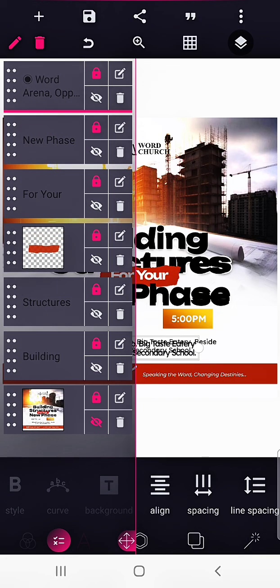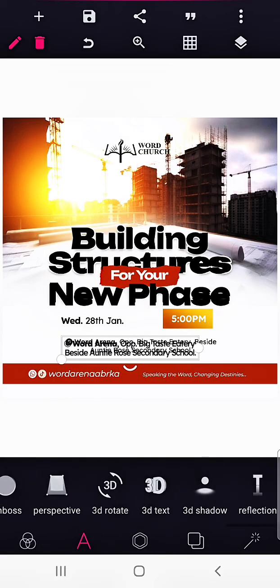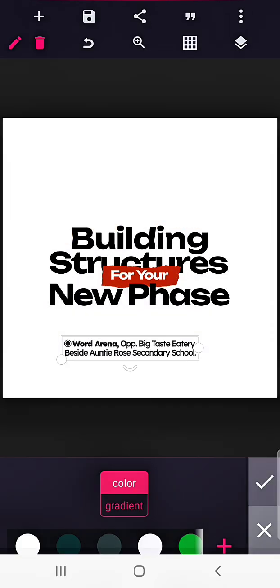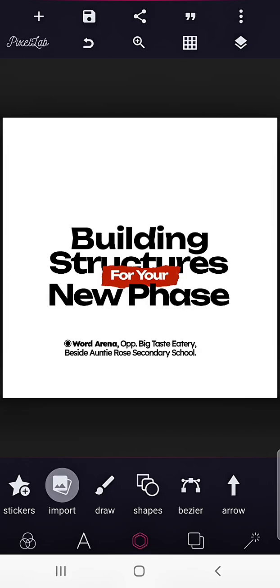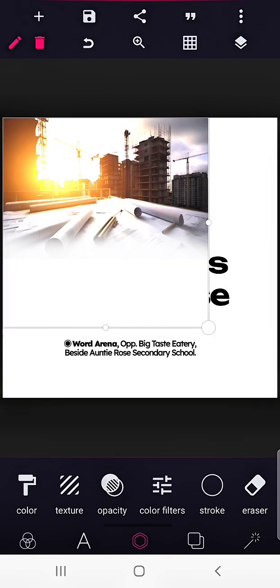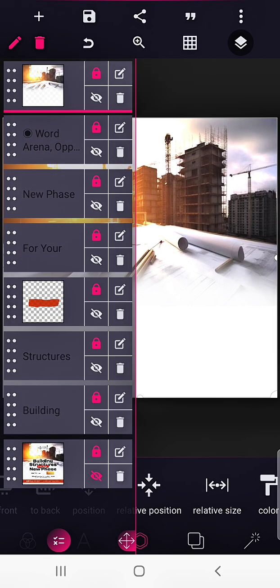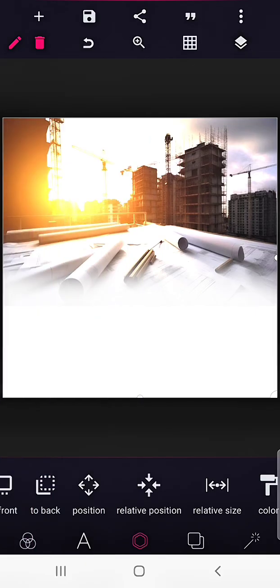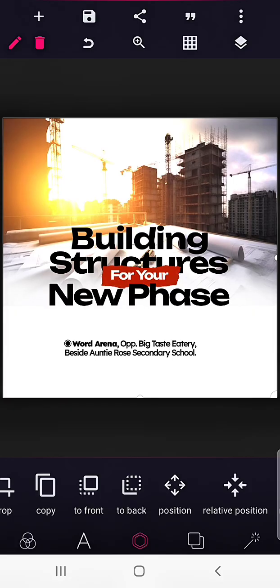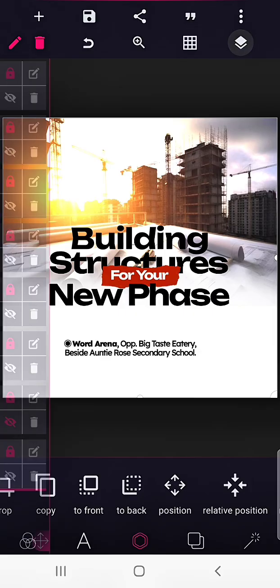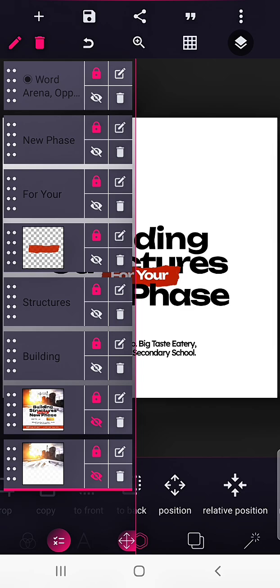I'm going to remove my background by putting a plain background. I want to import the background I use, so it's just like this, and I'll increase the relative size, then send to the back. You can send to the back in so many ways. You can come here and send to the back, or you can do it the other way around. So this is it, and here we go.